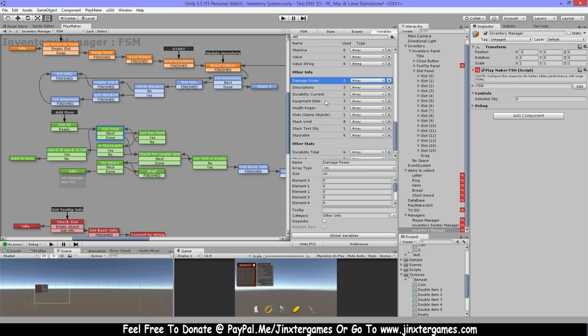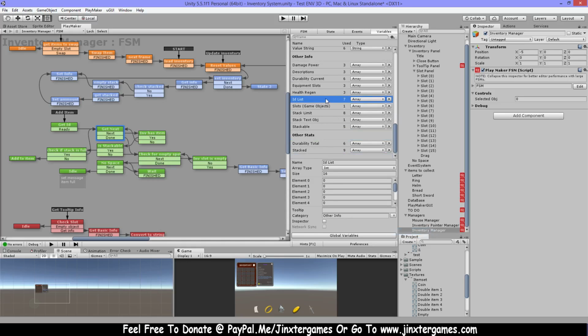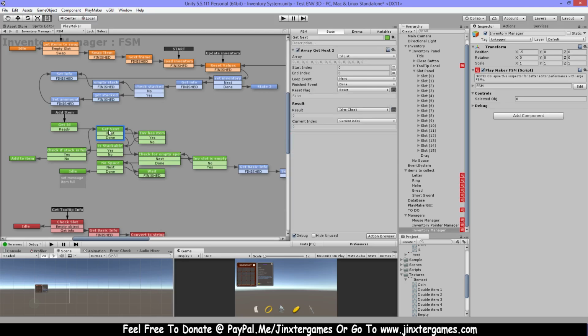So I have an ID list here, and the ID list is simply, where is my ID list? This is actually not really a base stat. This is other info. So I have my ID list here. No, this is not the one that I need, I think. Yeah, actually it is. I was thinking that I need to find objects, sorry. So actually I need to check my ID list.